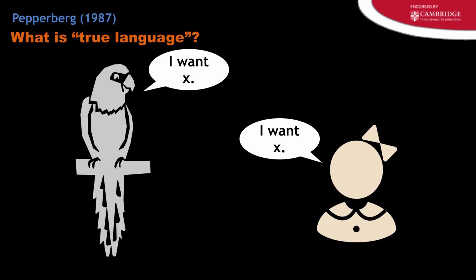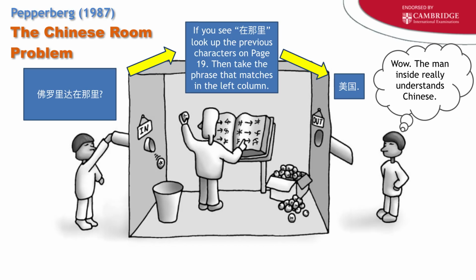And this reminds me of many philosophical arguments or thought experiments that have been done in regard to computers. The example I use is the very famous thought challenge of the Chinese room. The Chinese room is pretty much about a computer, but we could apply it here to animals. If you put somebody in a room who doesn't know any Chinese, but you give him the resources to answer questions, the person on the outside of the box may actually be fooled into thinking the person on the inside is fluent. And that's the same thing with computers. We might be fooled into thinking there's actually an intelligence behind the information that is being put out.